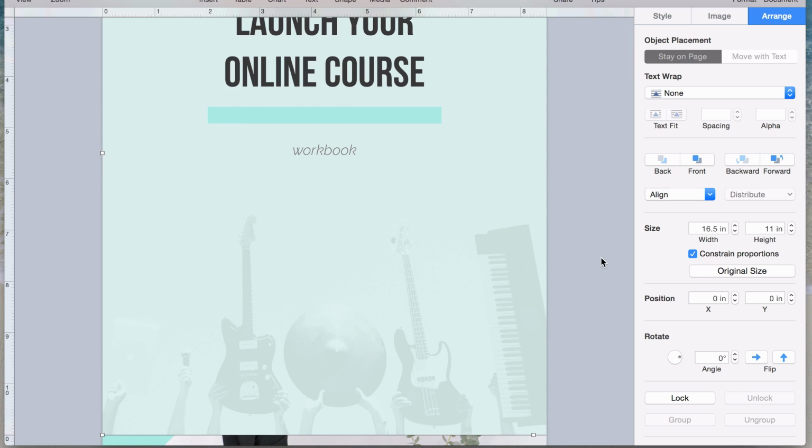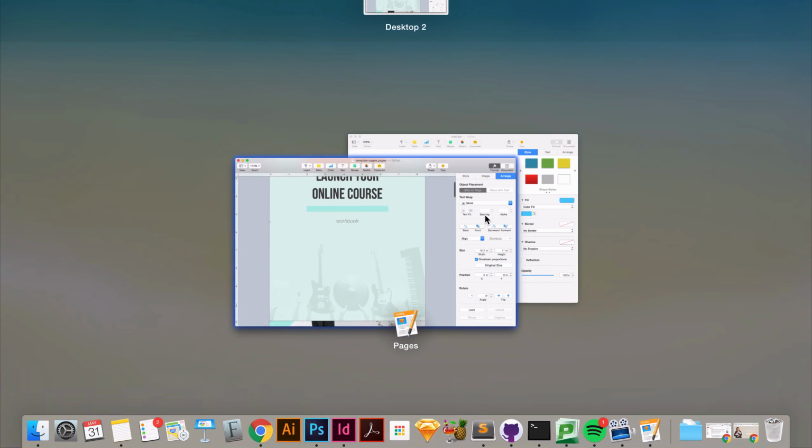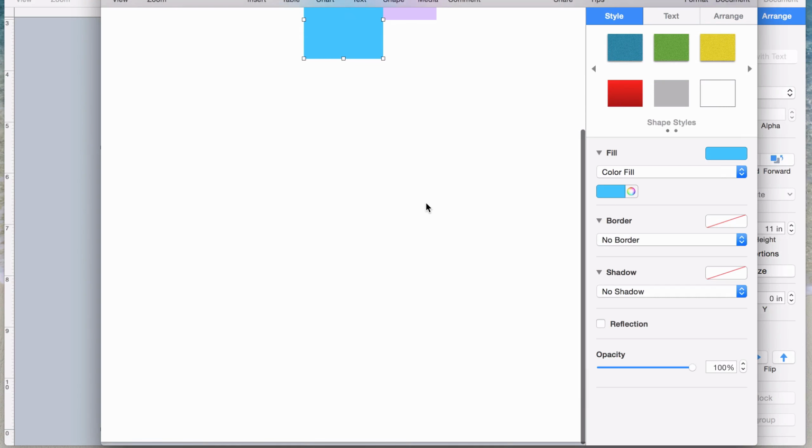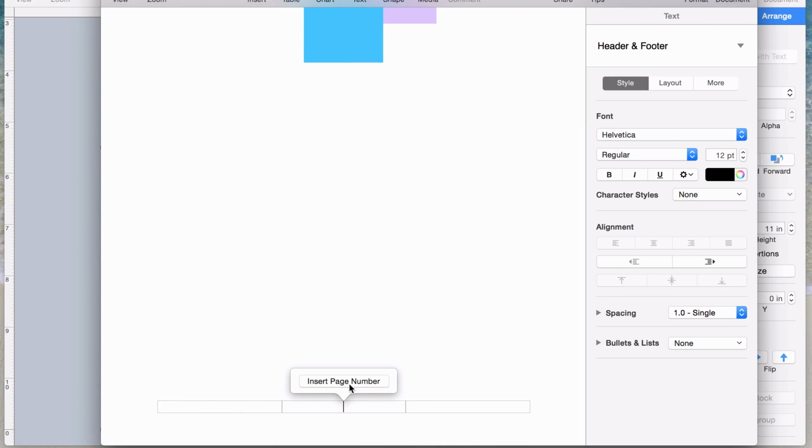Super easy. Now, I'm going to show you how to add page numbers to your document. Let's go back to that blank document over here. And as you can see right here, if I scroll down, an automatic footer pops up. So you can see, oh, perfect. It allows you to select a page number. You can choose the different style of page number that you want. That one looks good to me.